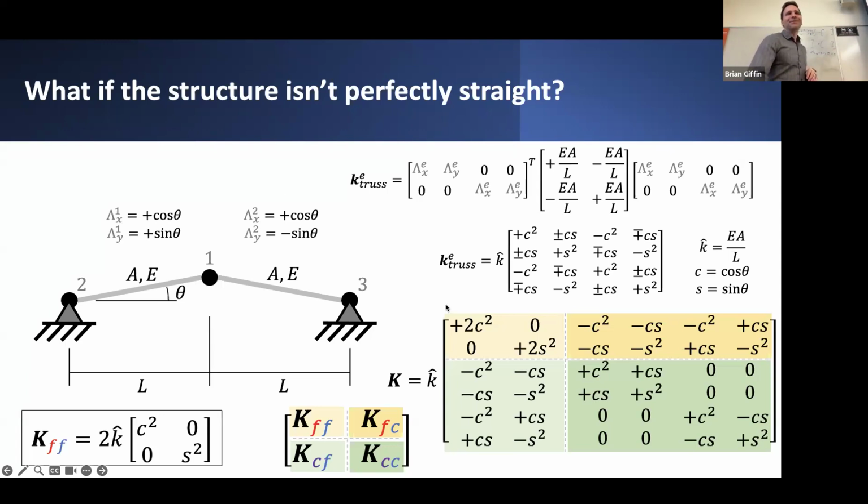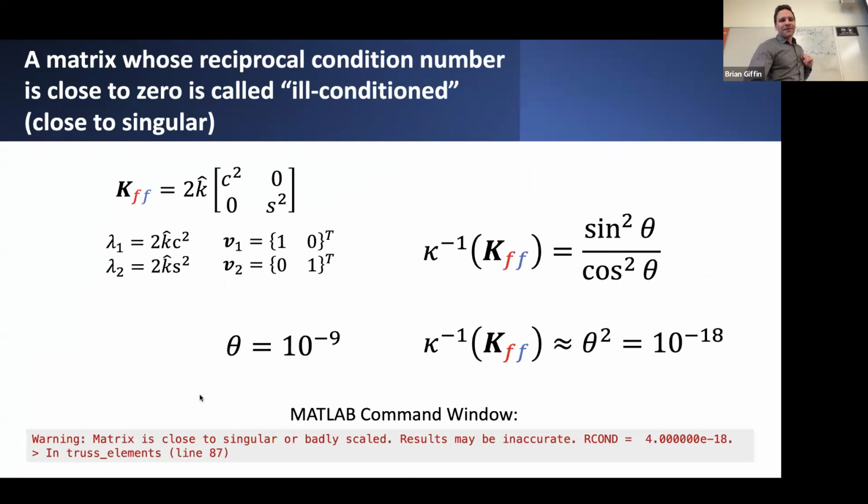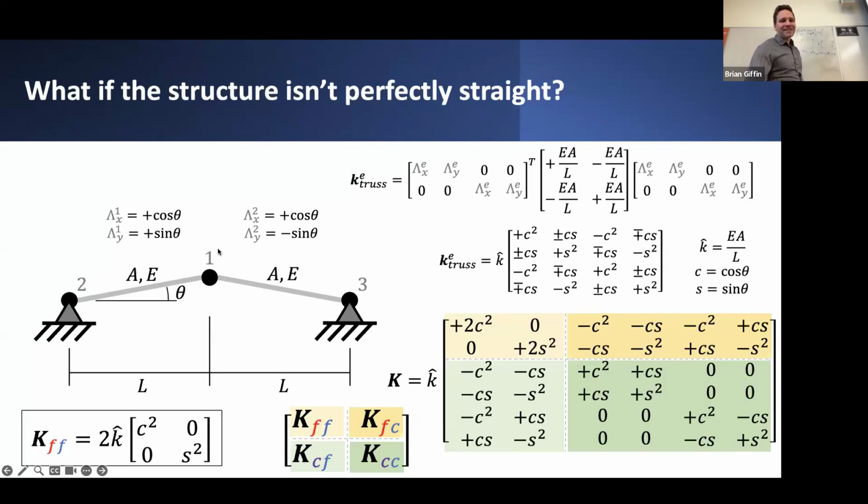I think this is very close to what you're going to be doing in homework assignment number 3, problem number 1. So I'll let you work through the details of setting this up. But if you were to set up this problem and assemble a stiffness matrix that's not necessarily singular, the question becomes, how small do I need to make this angle so that I can actually render the stiffness matrix invertible?